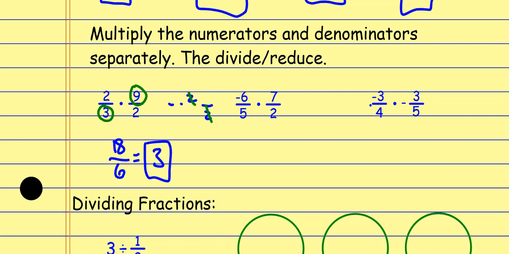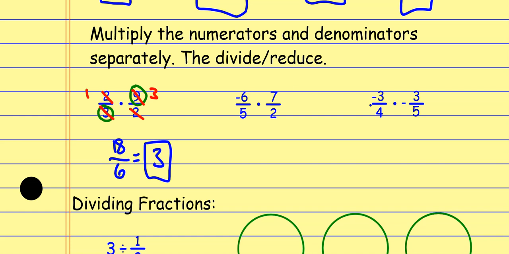And now be left with a 3. So again, the idea here is this idea of cross-reducing by doing the division first and saying 9 divided by 3 is a 3. So now that divided by 3 is gone. And then doing 2 divided by 2 is a 1. Now that division is gone. And now doing the multiplication last. Okay? But it's the idea that a fraction is just multiplication and division happening at the same time. That fraction bar means divided by, and I can do the division first if it makes things easier for me, okay? If I look at this one, same kind of thing.